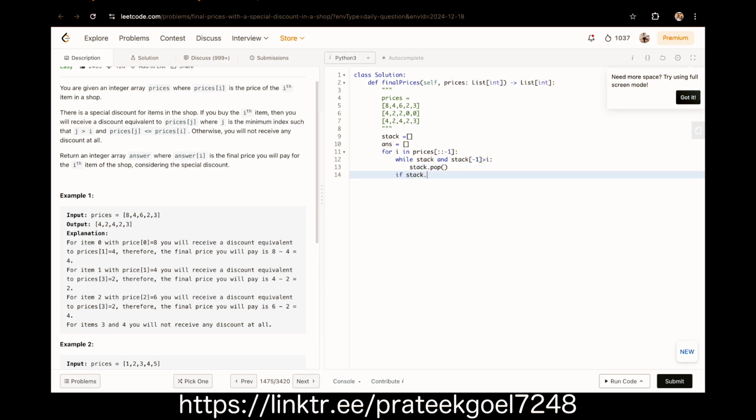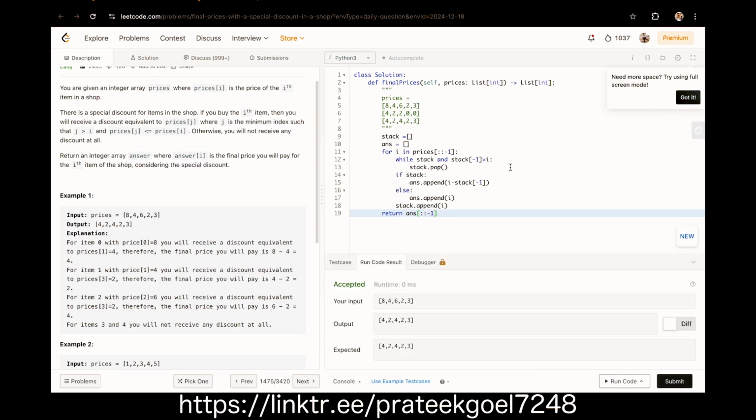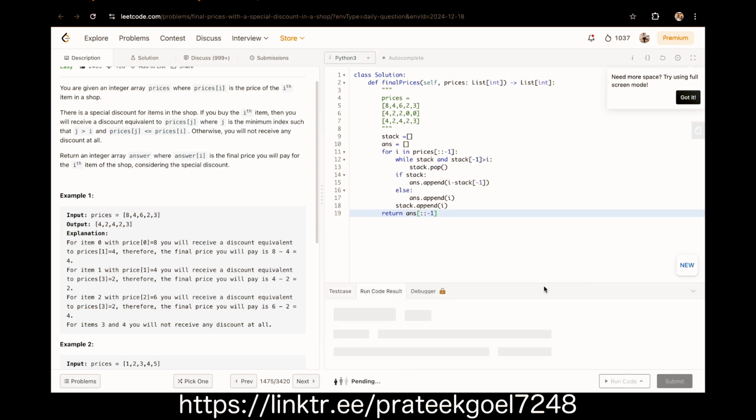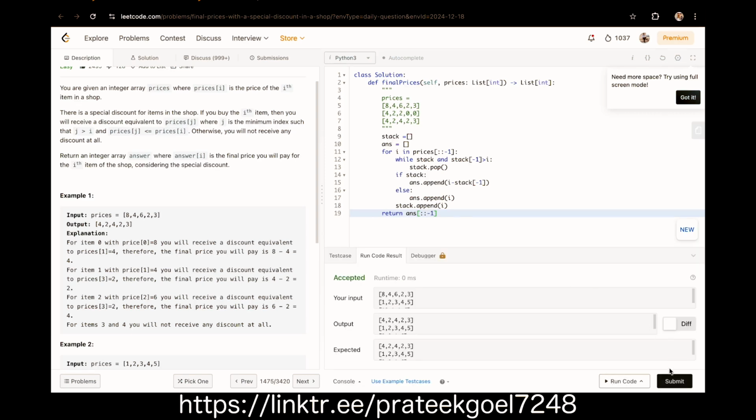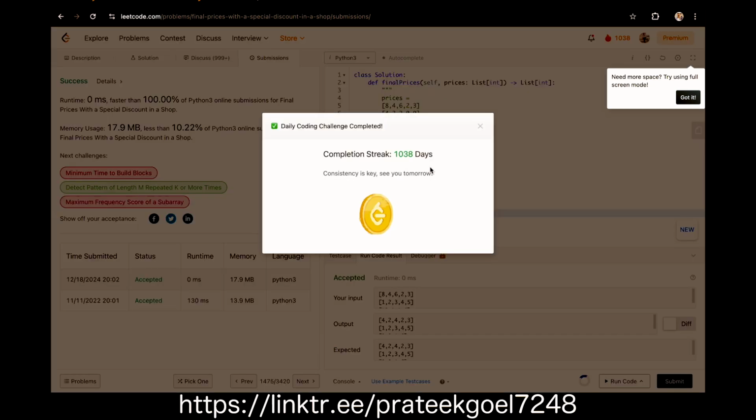If the stack is non-empty, answer.append(i minus stack top), else append i. Yeah, let's test for all cases. Okay, it is working fine.